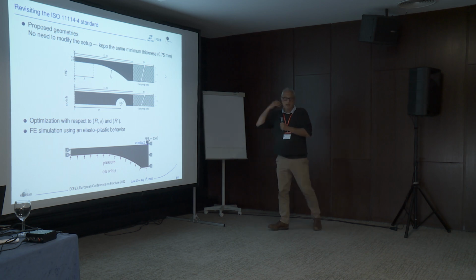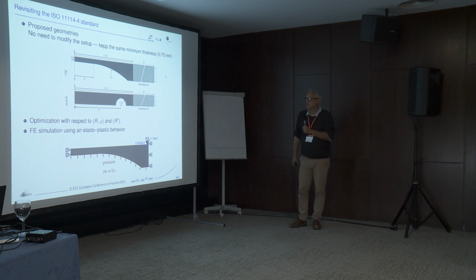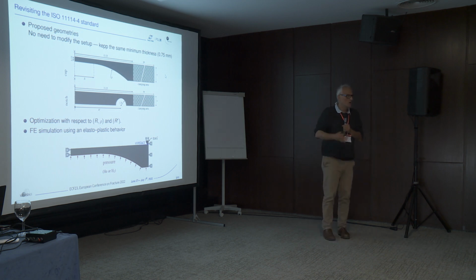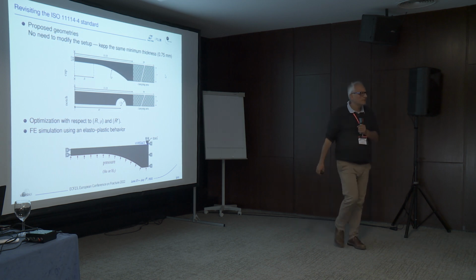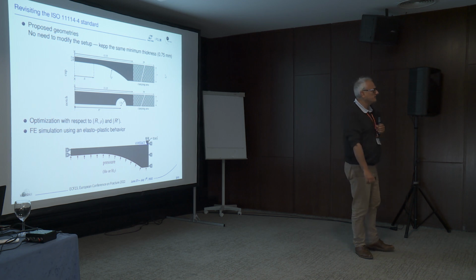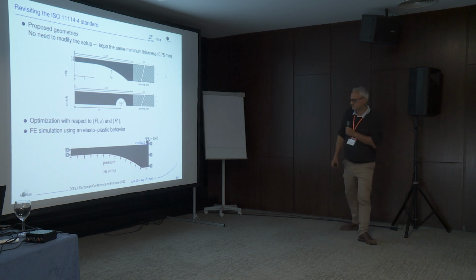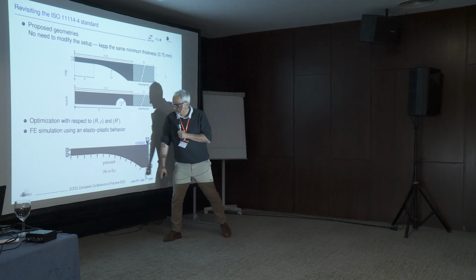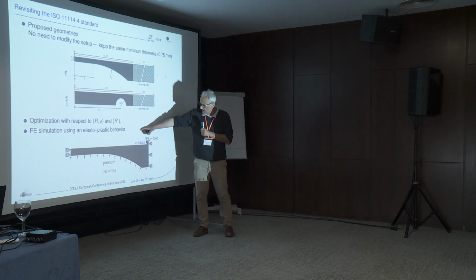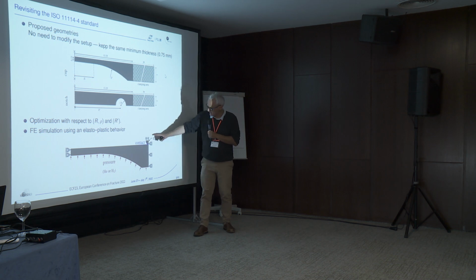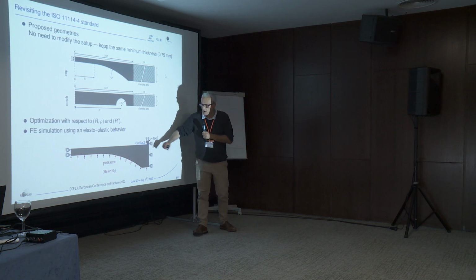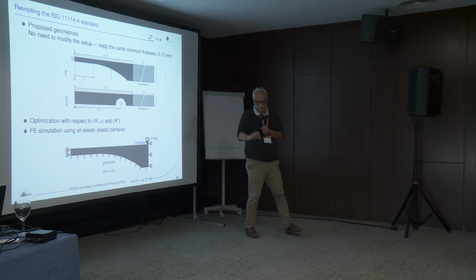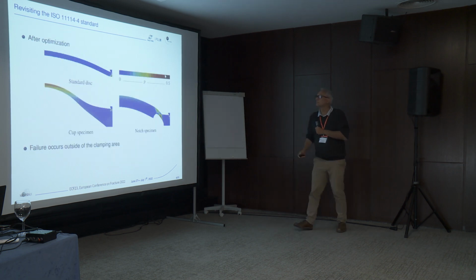And indeed, we have been optimizing that using a FE simulation, assuming pure elastoplastic behavior. And we took the behavior of a X52 line pipe steel. Here are the boundary conditions. So we have pressure on the inside, no pressure outside. It's clamped on both sides. And here we need to model the contact in the zone where you have clamping.